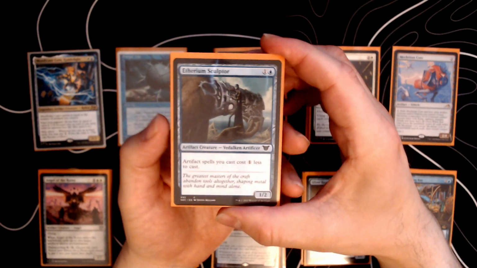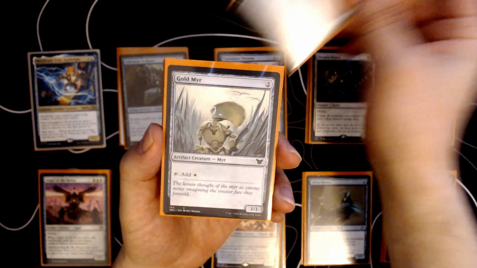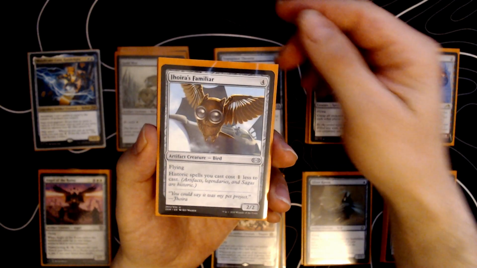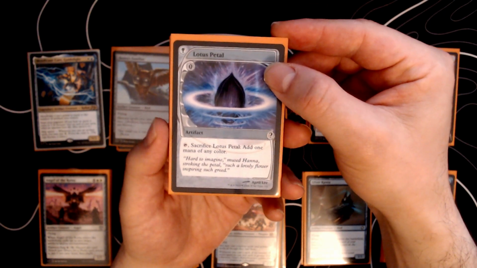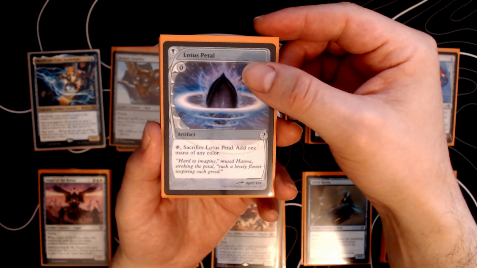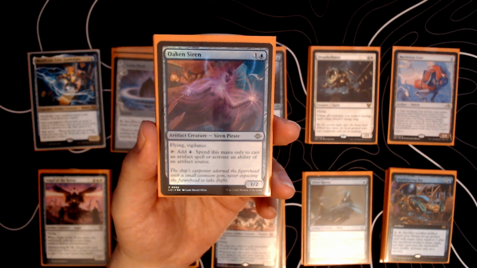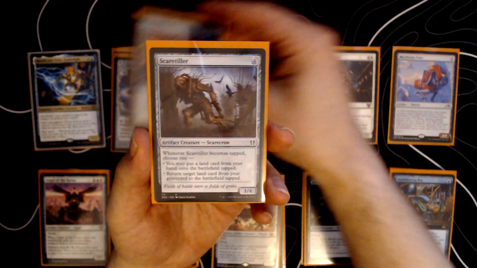Ethereum Sculptor, artifact spells you cast cost 1 less. Foundry Inspector does the same thing. We got Gold Mirror, taps for white. We got Jorah's Familiar, which also reduces the cost of historic spells. Lotus Petal, it's a 0-drop, and you tap it to add 1 mana of any color and sacrifice the Lotus Petal. Oaken Siren, it's a creature that taps for blue, and you can only spend it to cast artifact spells or activate an ability of an artifact source.